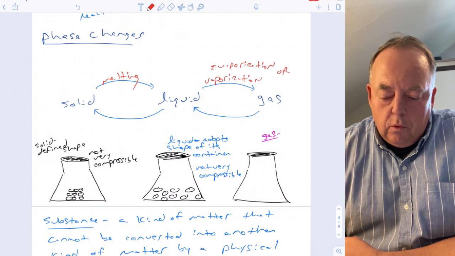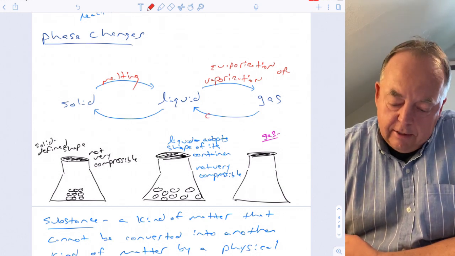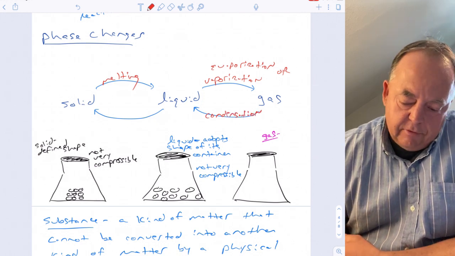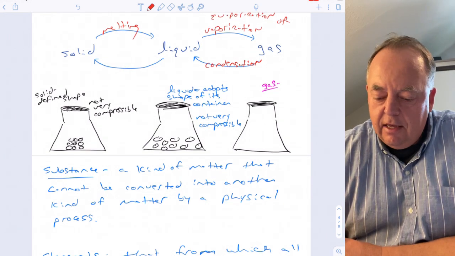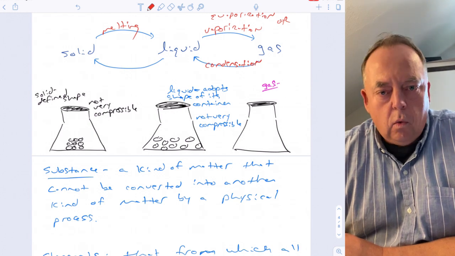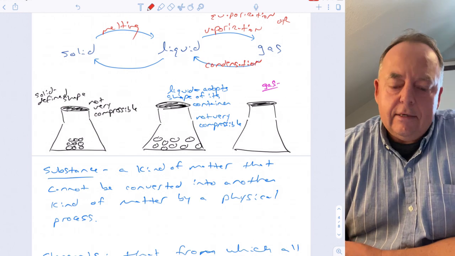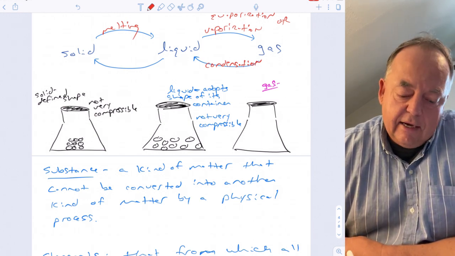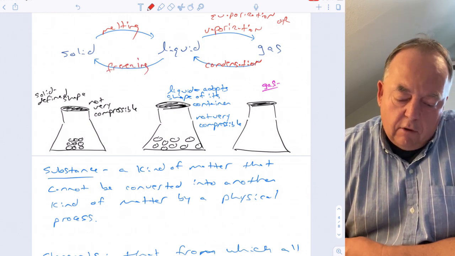Or if you go the opposite way, gas converting to liquid, that would be condensation. So that's something you're all familiar with, right? If you come outside in the morning after a humid day, as the air cools off, the air can hold less water vapor, so it'll condense out onto the window and onto the grass. Converting a liquid, so water into a block of ice, would be freezing. So these we're all familiar with.